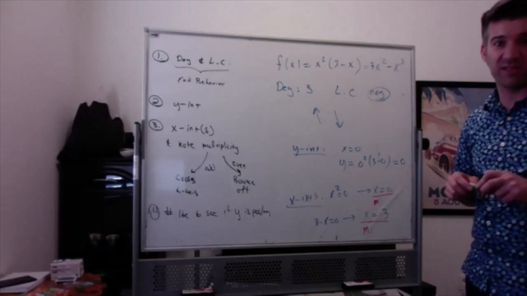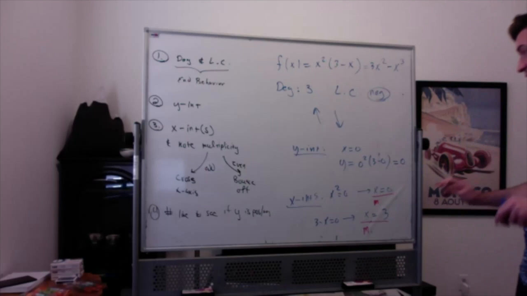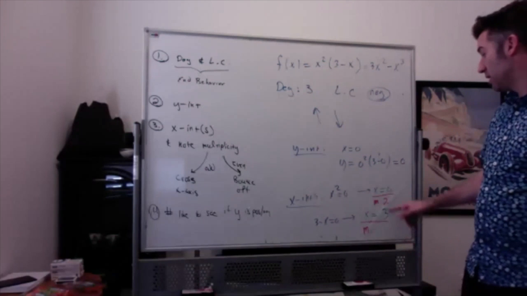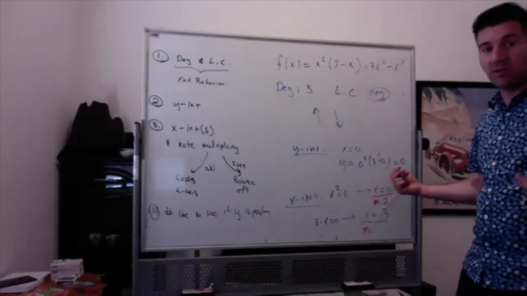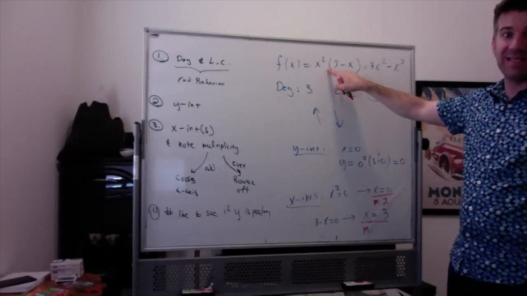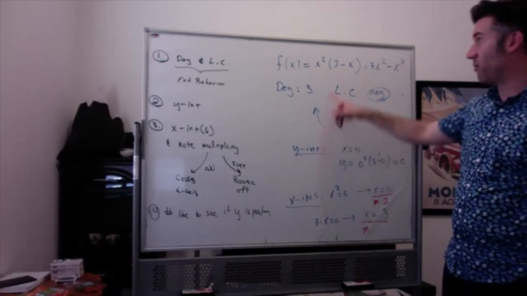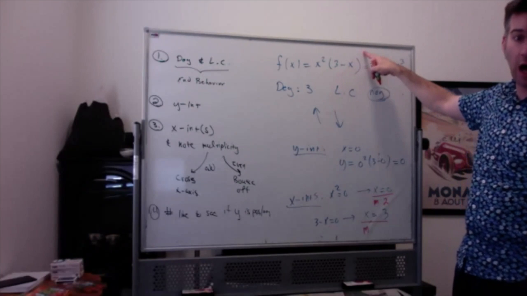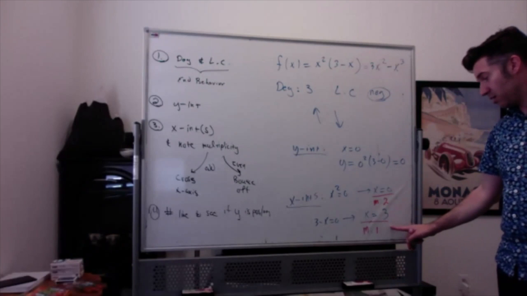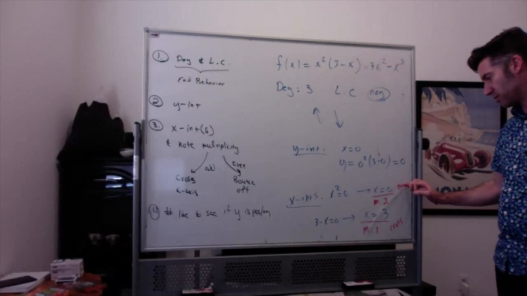I don't really care if it's 2 or 4 or 6 or a million. I just care that it's even. So the multiplicity here is 2, but more importantly, it is even. And it's because the x equals 0 intercept came from the x squared factor, and x squared is to an even power. 3 minus x, on the other hand, came from this factor, which is to an odd power. So the multiplicity is 1, which is odd. So we know that at x equals 3, we're going to cross. And at x equals 0, we're going to bounce.